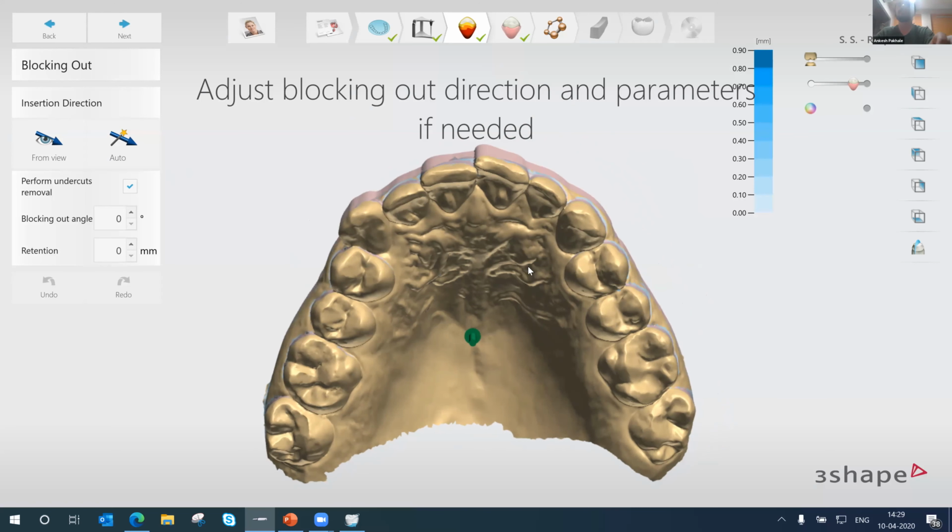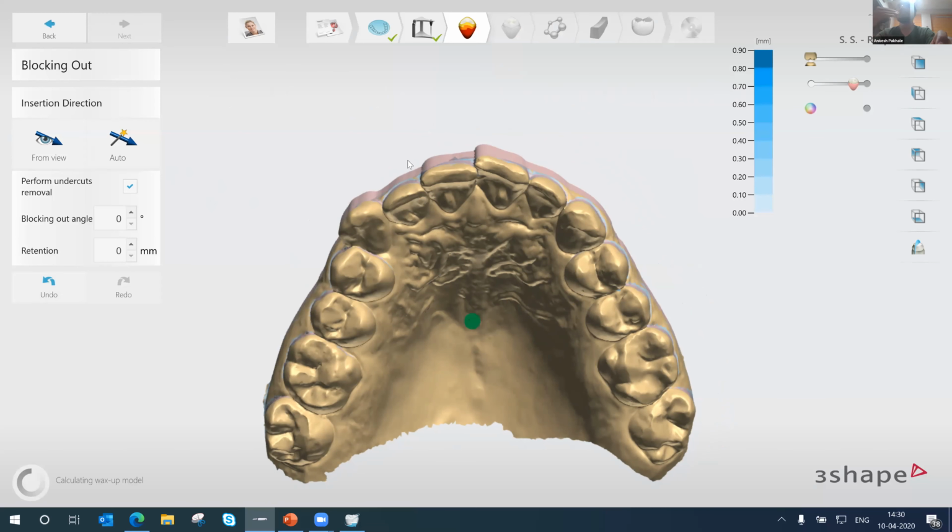If you're not happy with the system defined, then I can just click on from view, and then I would just click over here, and then the system will try to block out the areas which fall into the undercut. Okay, now here. So it is just calculating the wax up model steps.